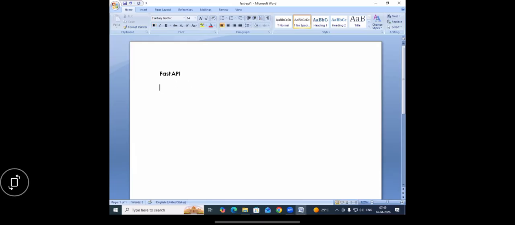API is nothing but application programming interface.